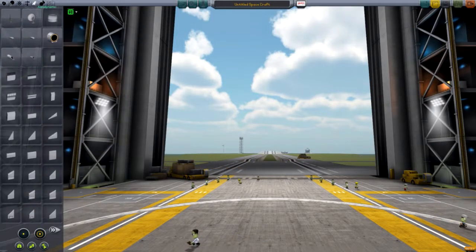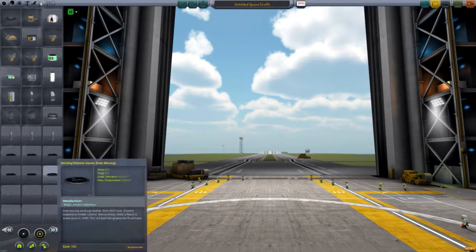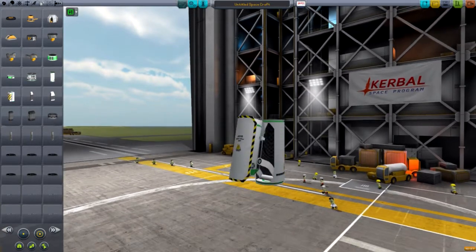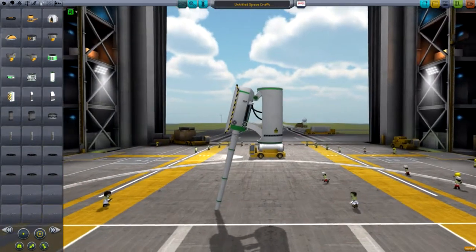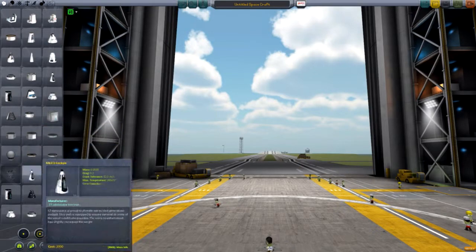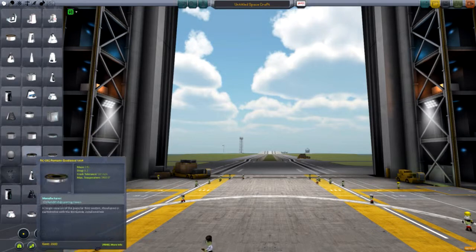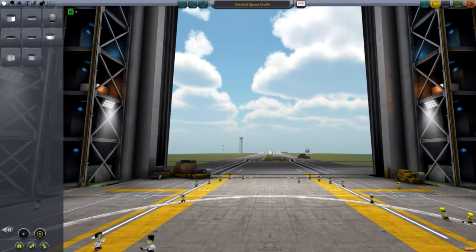I've got drills here. If I can show you the drills, like this big old thing here. You see that? That basically drills into the ground and extracts fuel. So what we're going to do is set up an unmanned probe craft today, and send it into orbit around the planet Minmus, or the moon Minmus, and see what's what.